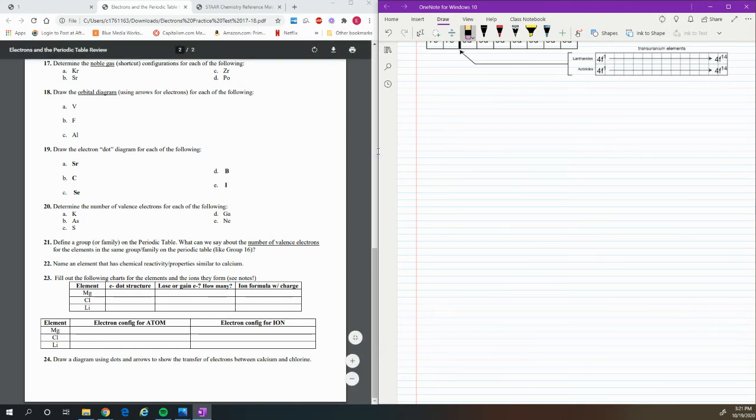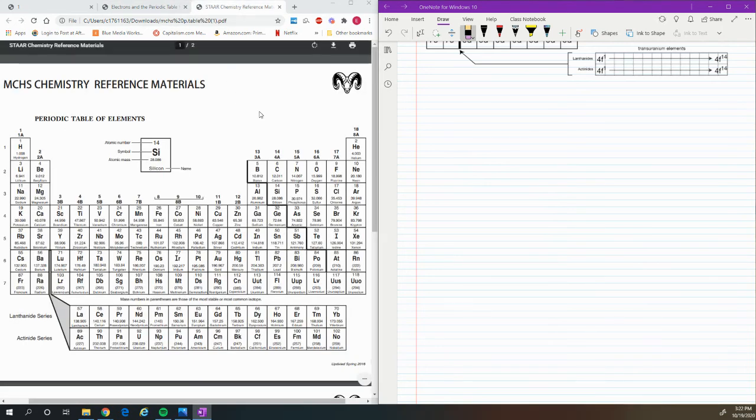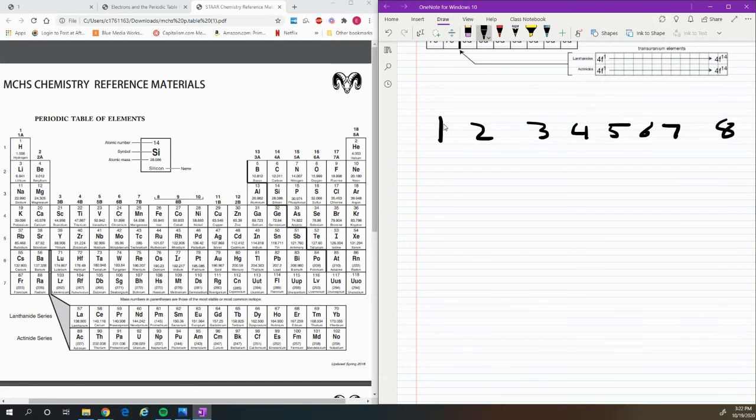Okay, so let's do element Mg. Sorry, the last thing I want to cover is the rule. This is a shortcut rule. Think of groups 1 through 18. You can have 1, 2, 3, 4, 5, 6, 7, or 8 valence electrons. 8 means you're full, you're complete, so you're happy. So we're not even going to look at 8.